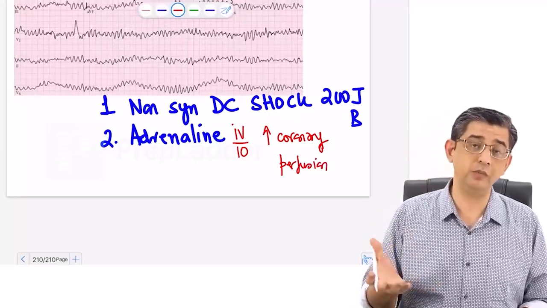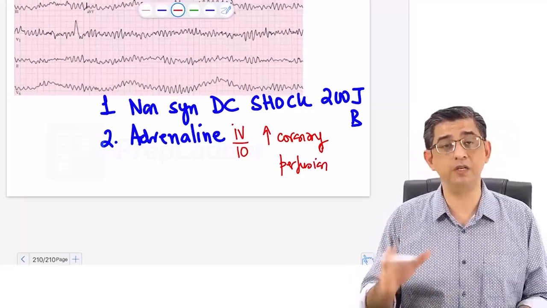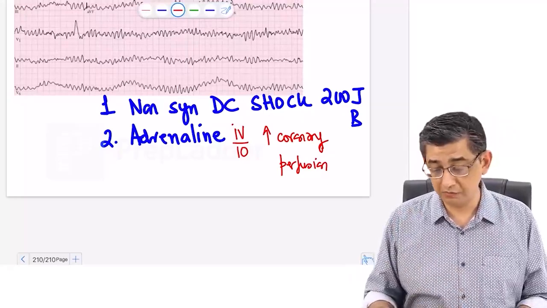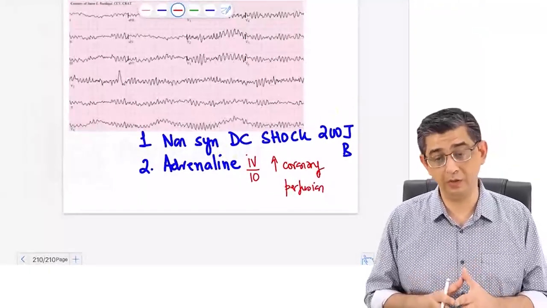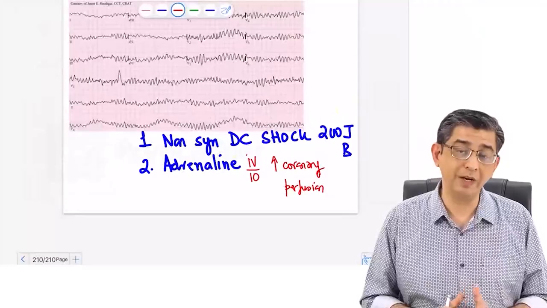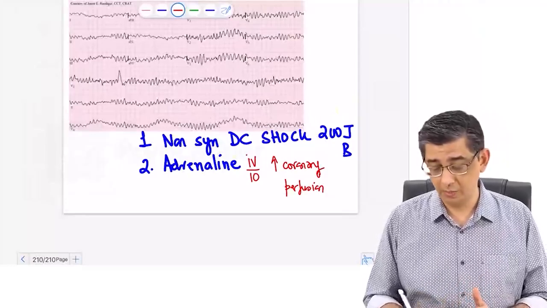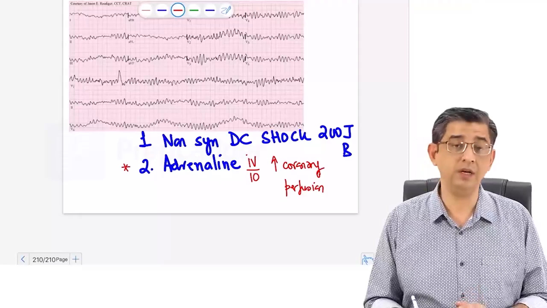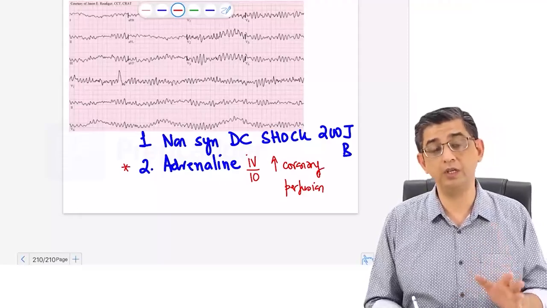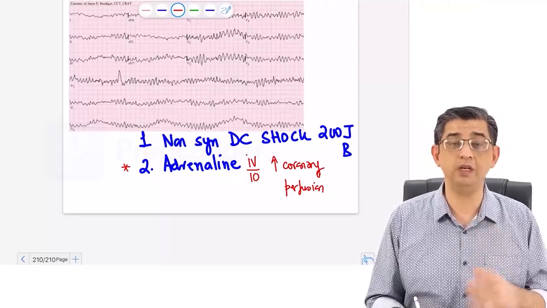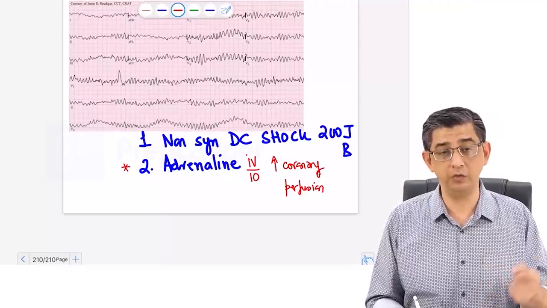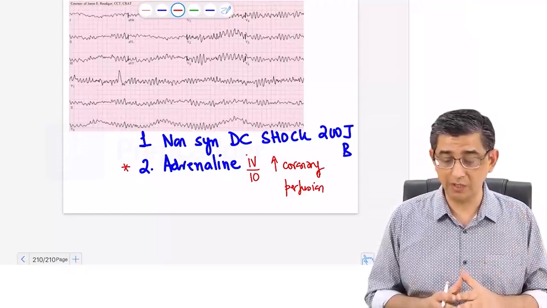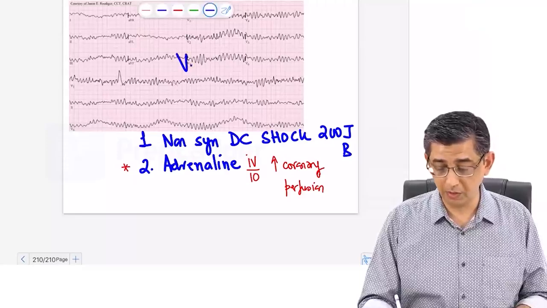Ventricular fibrillation is the commonest arrhythmia that occurs in MI and causes sudden cardiac death in the first hour. So if I provide more oxygen, I will be in a better position to terminate this arrhythmia. And a DC shock might have to be repeated in the person as well, but adrenaline in cardiac arrest and adrenaline in ventricular fibrillation are given for different reasons. In cardiac arrest, it is for stimulating the SA node; in this case, for enhancing the coronary perfusion and reducing the hypoxia, so that at least you can get the rhythm back to normal.